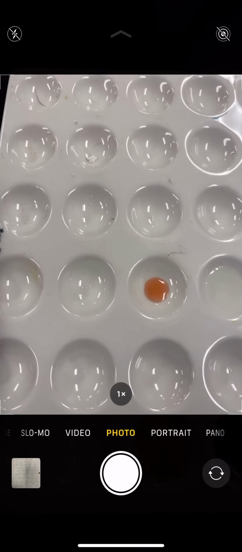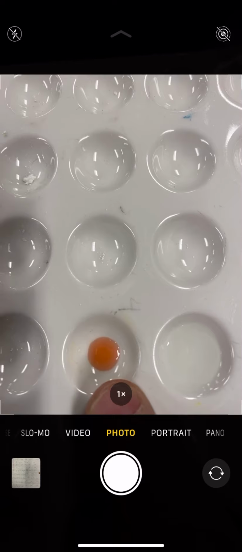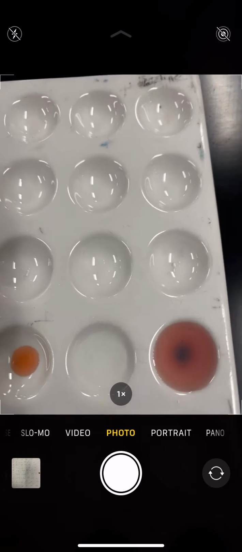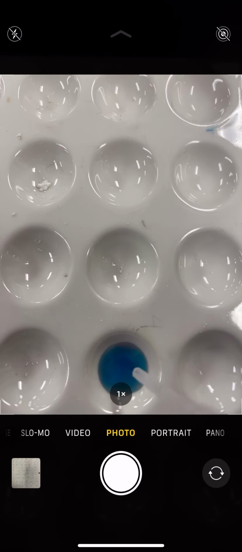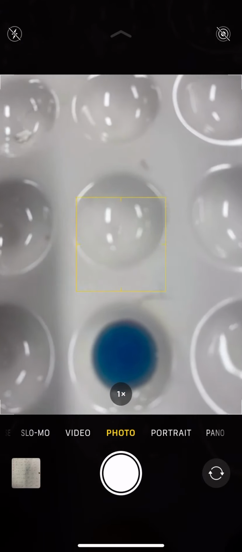And then the procedure tells me to add HCl. In a separate well, it tells you to put HCl. HCl has no color. And then you add them, mix them together, and it turns this color. Here, I'll mix them together. So I pick up the HCl, I add it into here, and you can see what happens. Right, it kind of turned blue. So it went from this reddish color to this blue color, just by adding HCl.